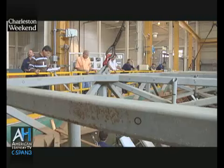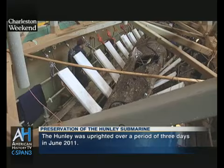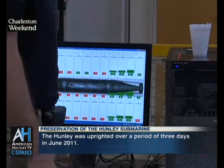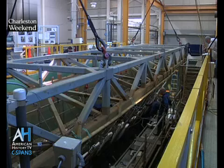This leads into what's going on behind me. Beginning last week, we began a rotation of the submarine. The submarine was found 45 degrees to starboard — it was recovered in the same exact position. Archaeologically, we did not want to disturb the submarine. The submarine is an artifact, but it's also a site. We wanted to basically lift the entire site off the seafloor and bring it into our lab to study, which we've done for the last 10 years. For the last 10 years, it's been sitting in slings that cradled it from underneath, hanging from a supporting truss — an excellent way to hold and support the submarine over those years.